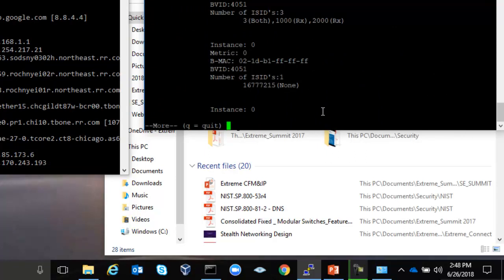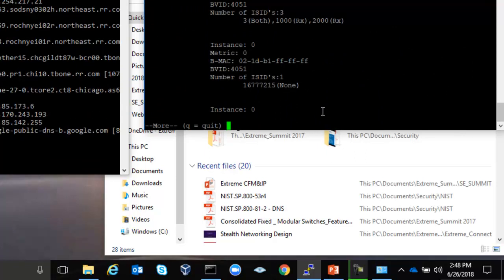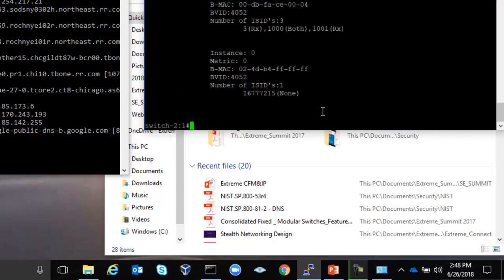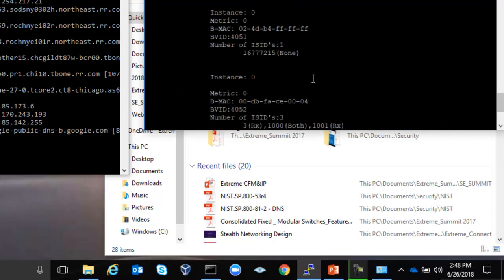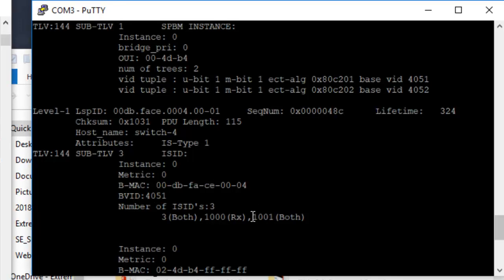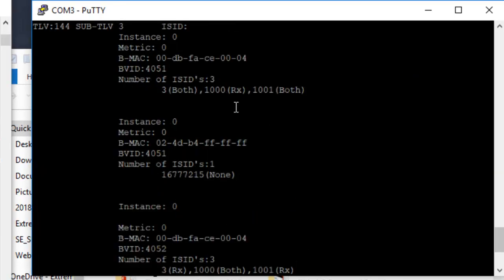And what we're interested in is which path ISID 1000 is taking across the network. So I'm just returning all the way down, and let's just scroll up. And what we're looking for is an entry of where ISID 1000 has an entry of both.